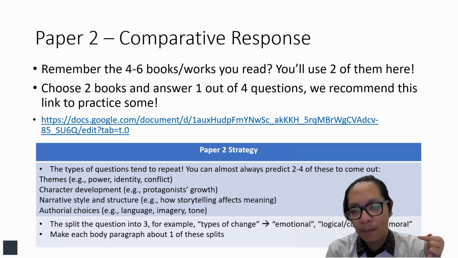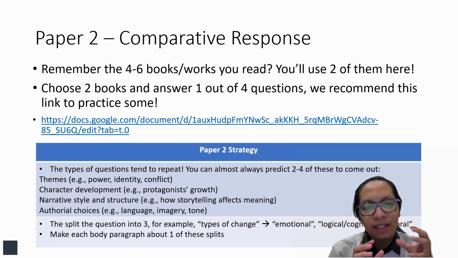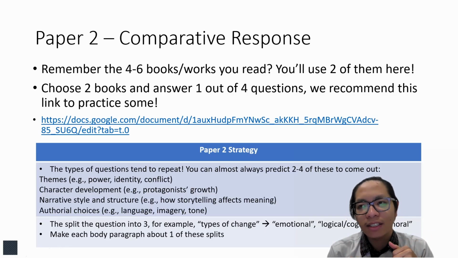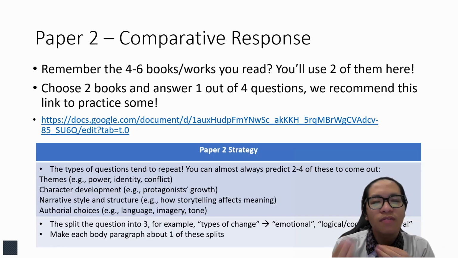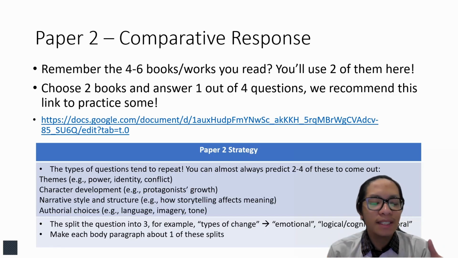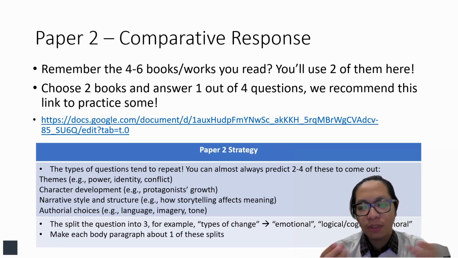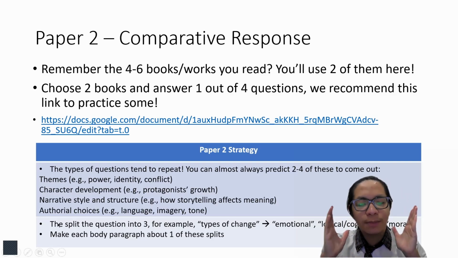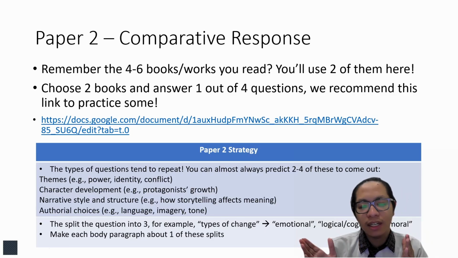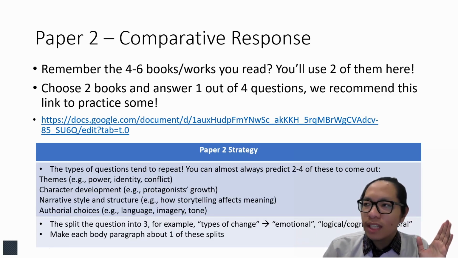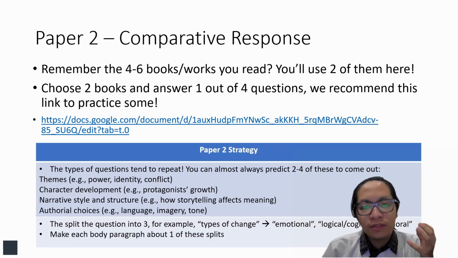In fact, you could pre-plan some of these. I've had an exam at school where I effectively practiced a question similar to what eventually came out, and I got amazing scores because I was able to really re-articulate that. And this is my favorite tip right here. Again, just split the question into three. So sometimes it'll be, what types of change appear in the two works that you've studied?